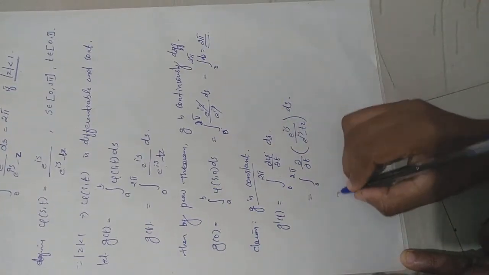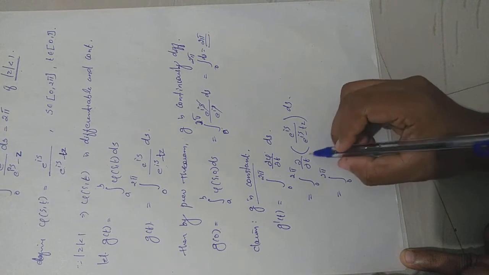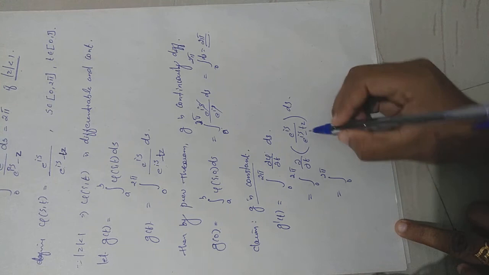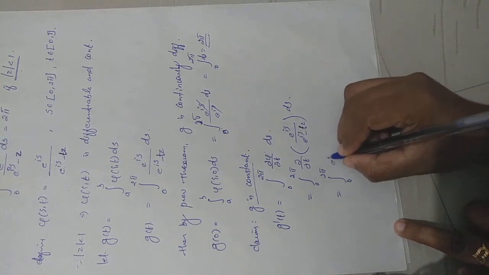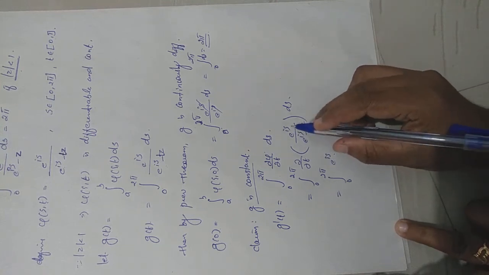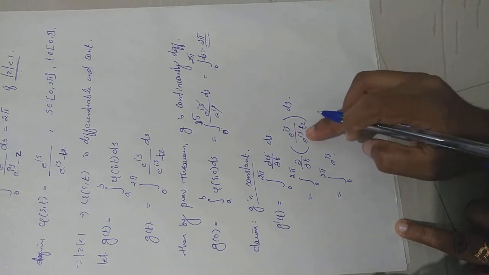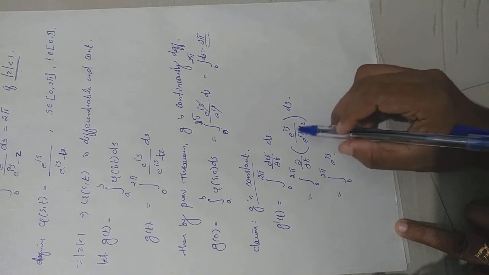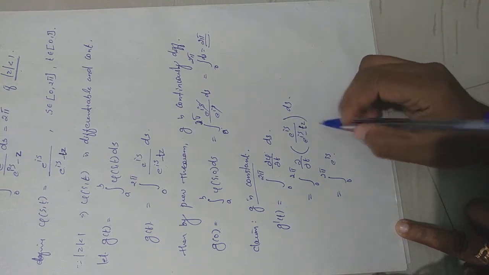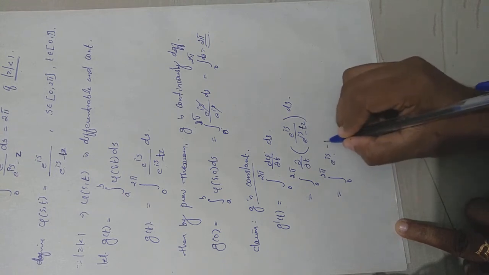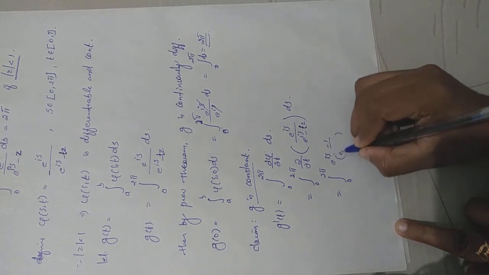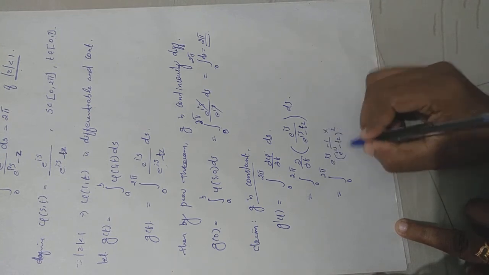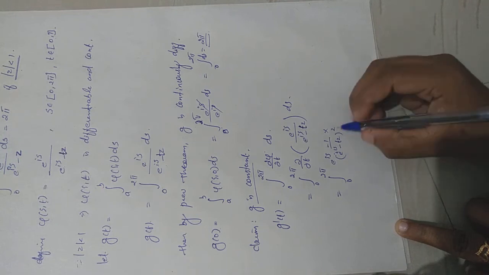Okay, so which is equal to the integral from 0 to 2 pi. We differentiate this function with respect to t partially. So remember that t is the variable. e raised to is is a constant term, taken outside. So 1 by e raised to is minus tz. So the variable belongs to the denominator. So it can be considered as a function of the form 1 by t. So what is the derivative of 1 by t? Minus 1 by t square. Instead of t, I have to write the whole term, e raised to is minus tz, the whole square, into the derivative of that function in the bracket.